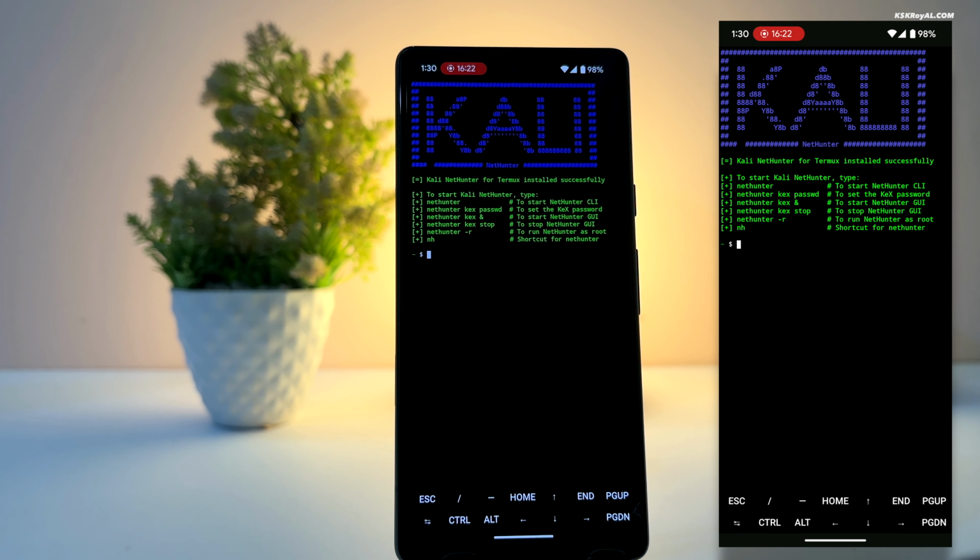Then you will be asked to enter the password. Type kali in lowercase. Now keep in mind, when you are entering the password in Linux, it won't be displayed for security reasons, so type carefully and press enter. Now this process uses proot, a user space implementation of chroot. Once the update is complete, you can install tools like fastfetch using this command.